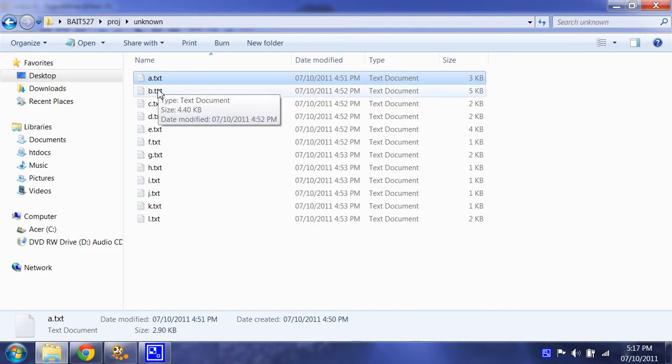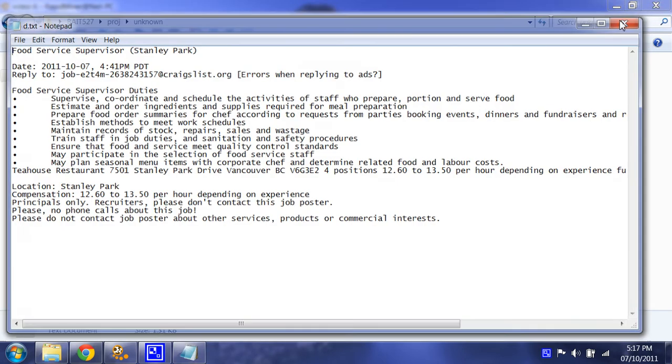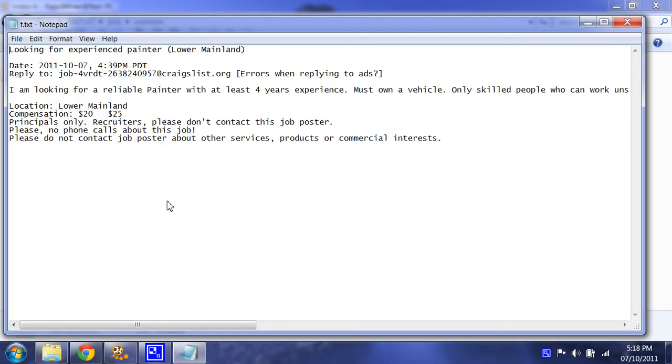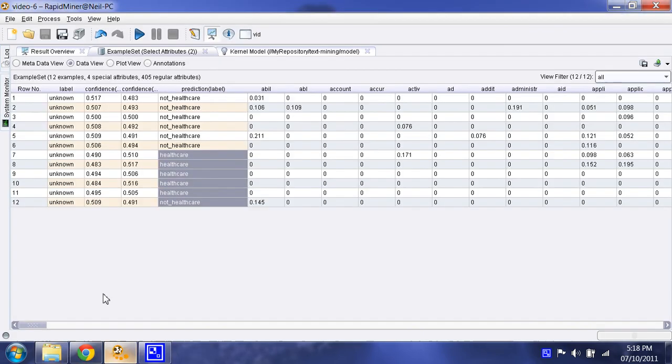Web analyst is not, executive assistant is not, purchaser is not, food supervisor is not, video game effects, painter. Those are the first 6.